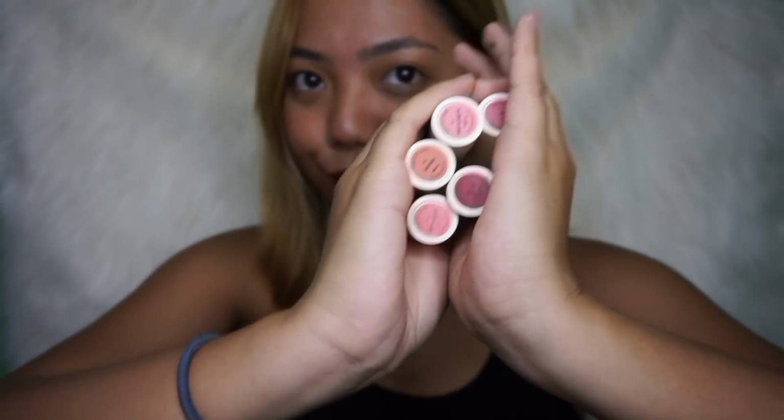So yeah, I say go for the fluff mats. And yeah, overall so far so good.